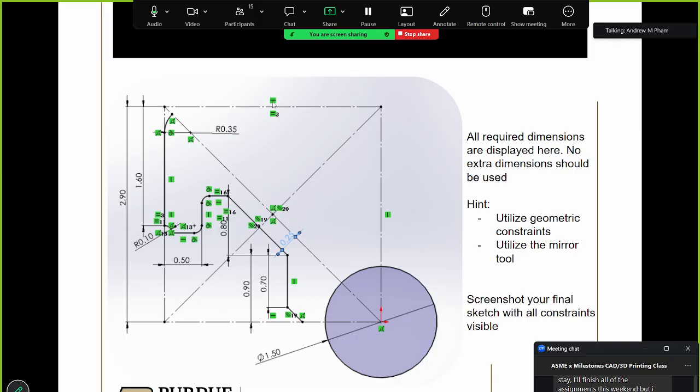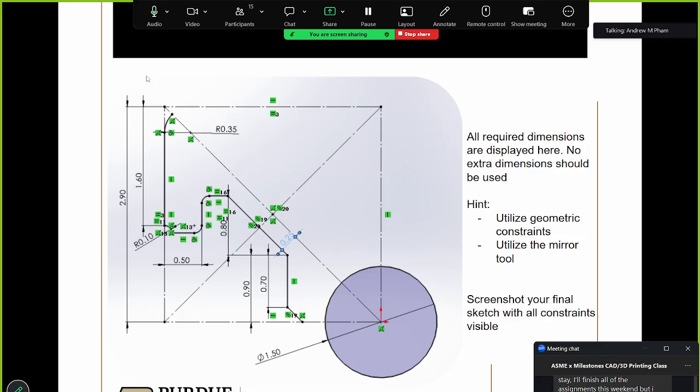You can see here, this horizontal line means this line is horizontal. This symbol here means it's equal to something, in this case, this line here. And you can see tangent constraints, other equal constraints, right? So you should be able to create the sketch here and make it fully defined with all the dimensions placed here without adding them more than once. If I see you have 2.9 in 2 different places, you're going to be losing points, because if you have 2.9 in 2 different places, it means you could have had an equal constraint, right?